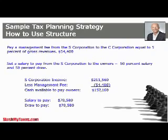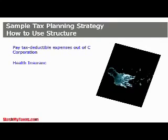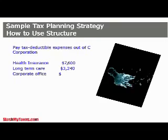We split this remaining amount of income equally between a wage and a draw. This planning recommendation reduced our income that was subject to payroll taxation from $211,000 down to $78,000. Within the C corporation, which now had $54,000, we paid our health insurance premiums of $7,600. We adopted a medical reimbursement plan, which is codified within the IRS regulations, and paid for all of our out-of-pocket expenses with pre-tax dollars. We paid for our long-term care premiums out of the C Corp.